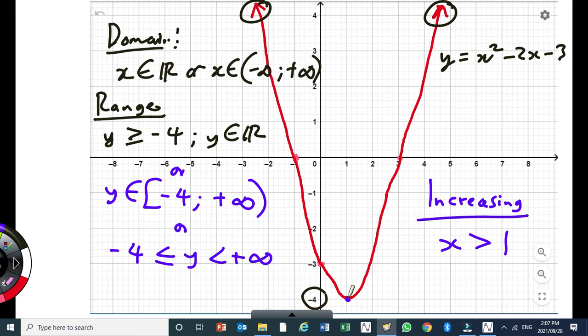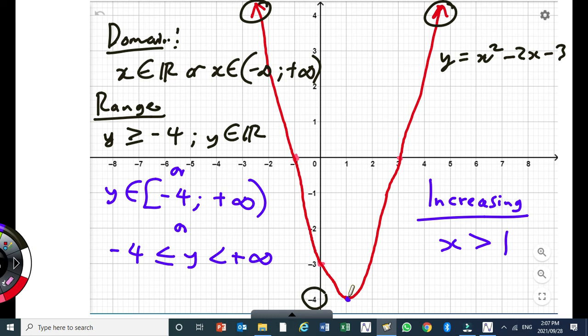All right? Any question? Yes? If they ask for what values of x is the graph increasing, the graph is increasing where the gradient is positive. So the gradient is positive from this point going to the right. All the values to the right are greater than 1. This is the same graph. We are talking about the quadratic function. Let's not talk about the other graph. All right. Any question?